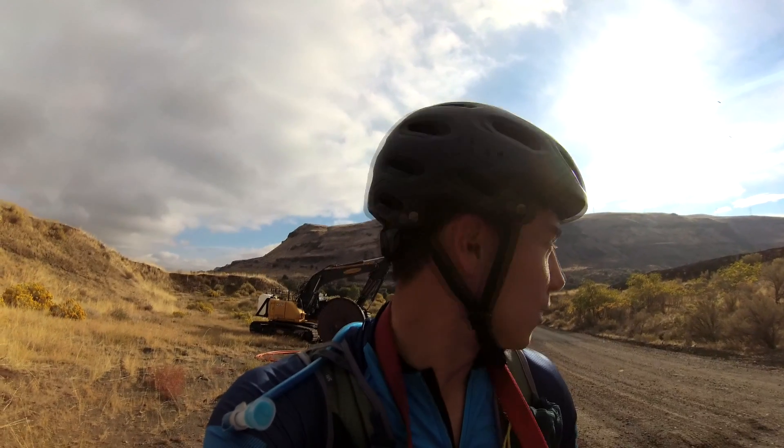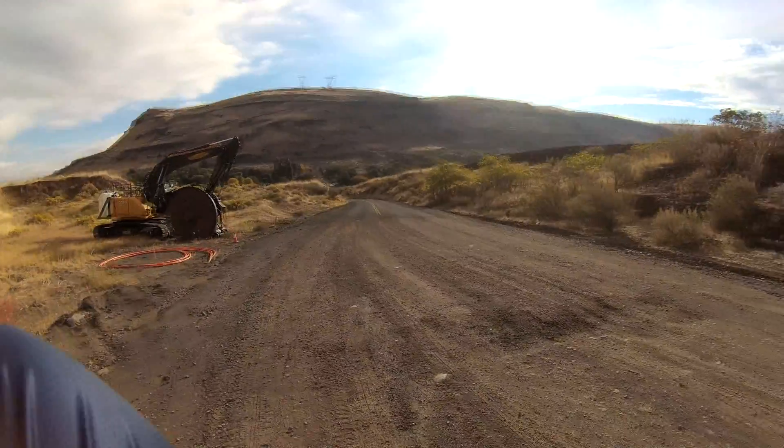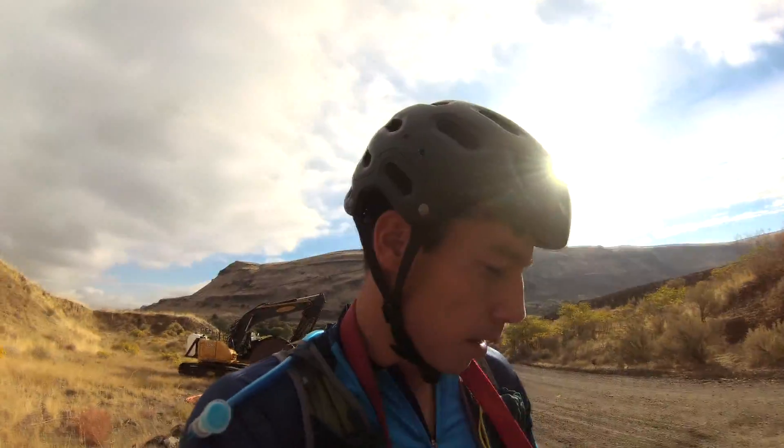Alright, second bikepacking trip ever underway. It's gonna be a lot farther than my last one. It's gonna be about 125 miles, about 9,000 feet of elevation over two days. Just got started and you can see the road back there — now the road kind of ends and you get on this gravel road. Already huffing and puffing, so should be quite a bit harder than my last one, but weather's good. I'm excited, let's get going.